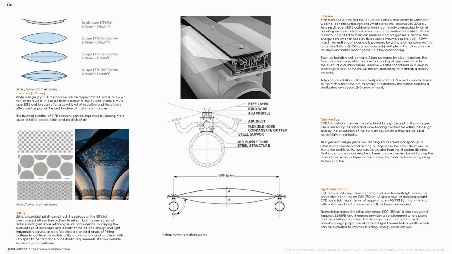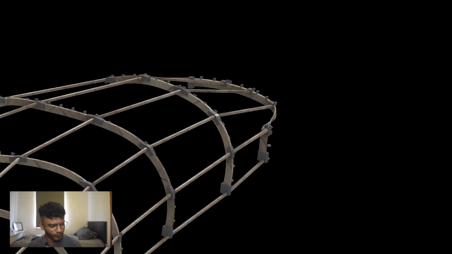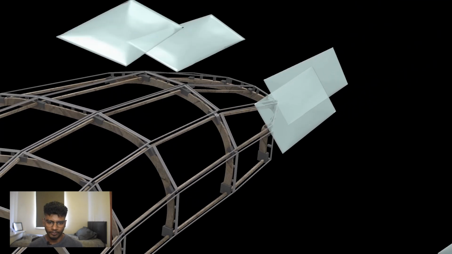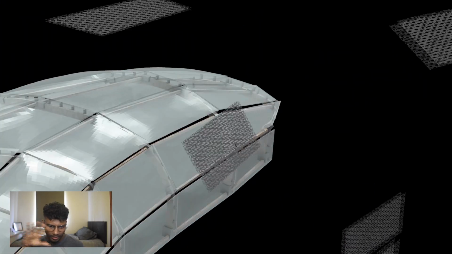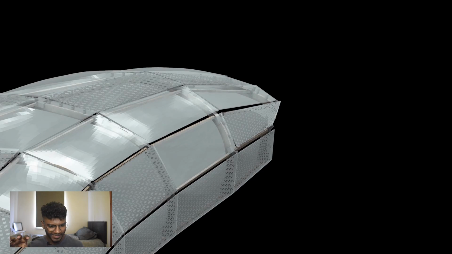This is about the ETFE material. And now I'm just going to show how I'm connecting those ETFE through an animation. You can see that in here. So the first set of aluminum frames and the ETFE materials. I'm going to add some shading areas, selective shading. The process is called fritting. I'm going to run another analysis to show the relevant spaces that are suitable for this fritting, these shading spaces.